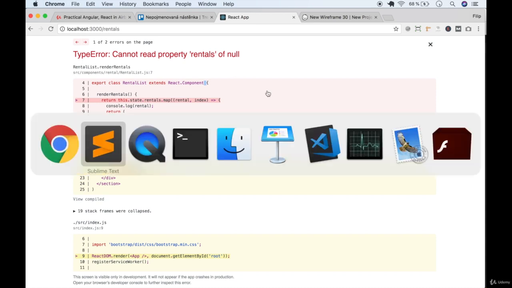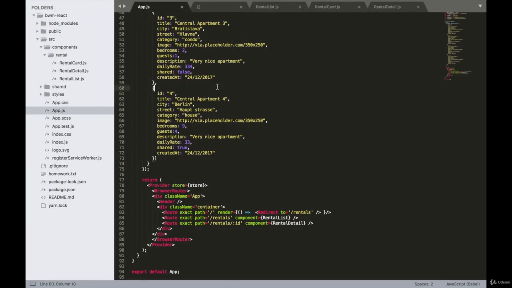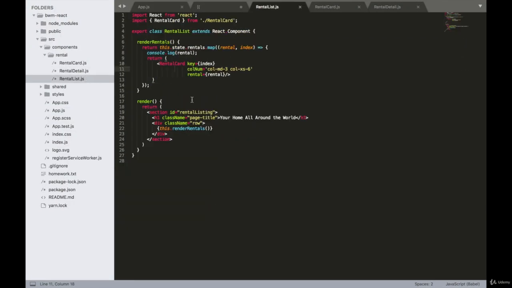So let's go back to the code editor, and here to the rental list component. And we'll write something new. I will remove this export, because we will export the rental list component a different way. And let's write here a function mapStateToProps. And here we'll get our state.